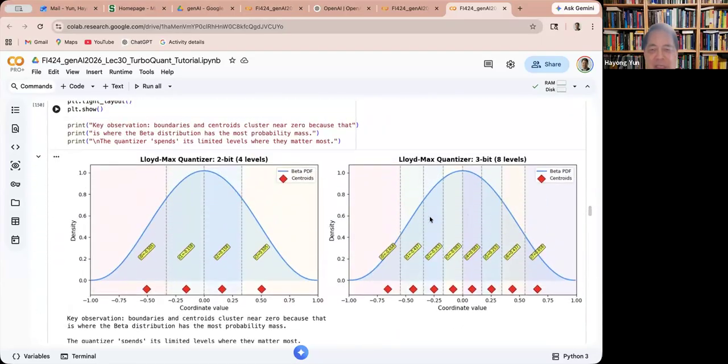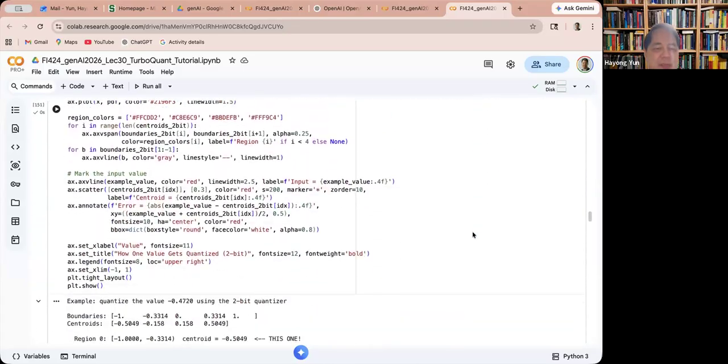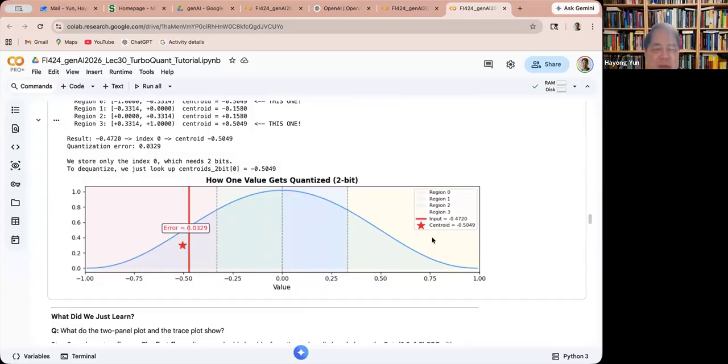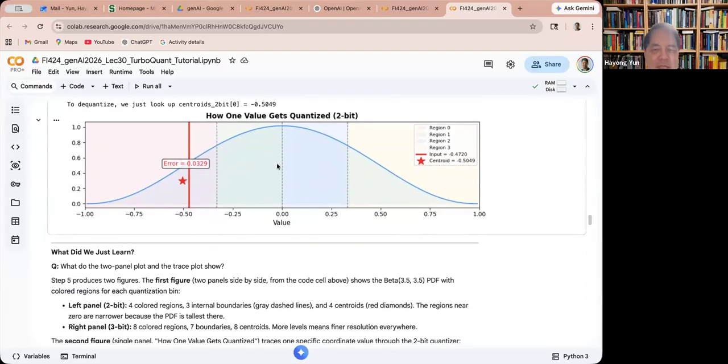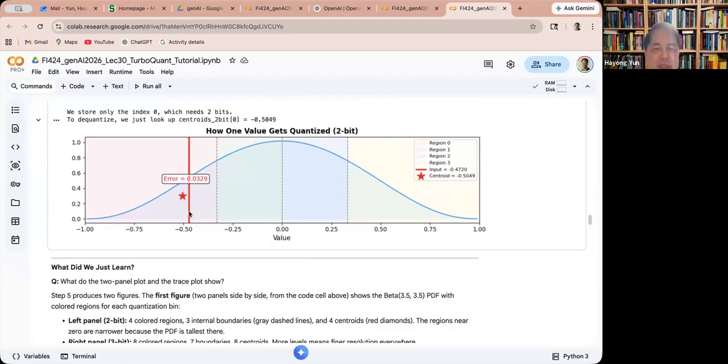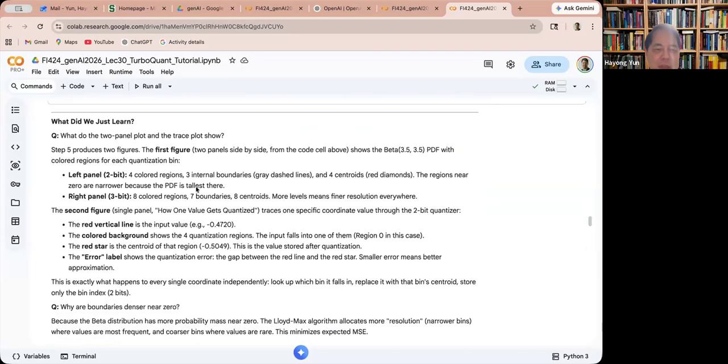So this is the quantization. And once you know the beta distribution, this is all the same, isn't it? And the dimension dictates it. What we do here is that if there's an input vector which just happens to be falling here, and the star is the centroid of this bin, then the error is measured here. And these bin grids are set so that wherever the beta distribution randomly lands, the errors from the centroid are minimized. That's how the bin boundaries and the centroids are determined.